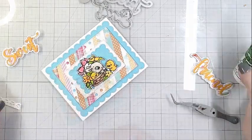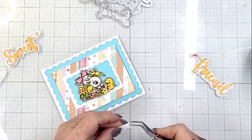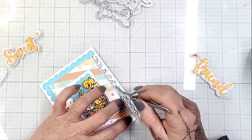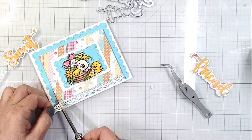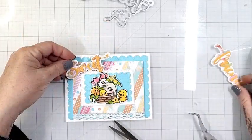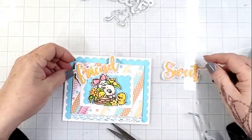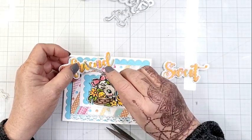There's enough separation between the busy striped background and the bunny image, but I felt there were a lot of hard lines. So I brought in some lace from my stash, added a little bit of glue under that layer, and kind of squidged it in there. I put some glue on the ends so the lace wouldn't fray. Here I am trying to audition my 'sweet' and 'friend' dies, trying to get them both on there — I'm persistent!